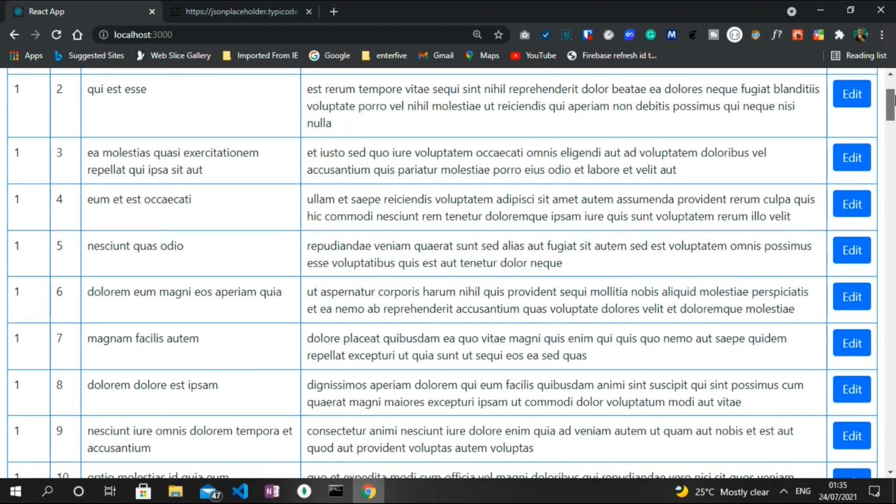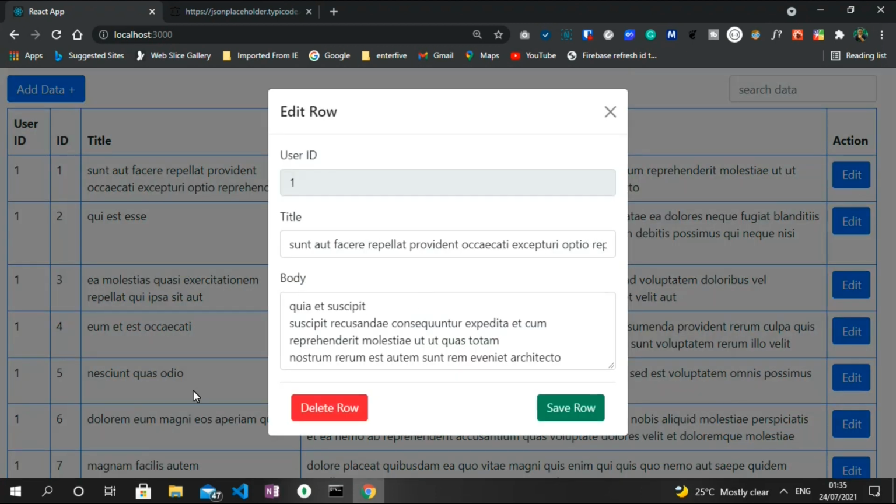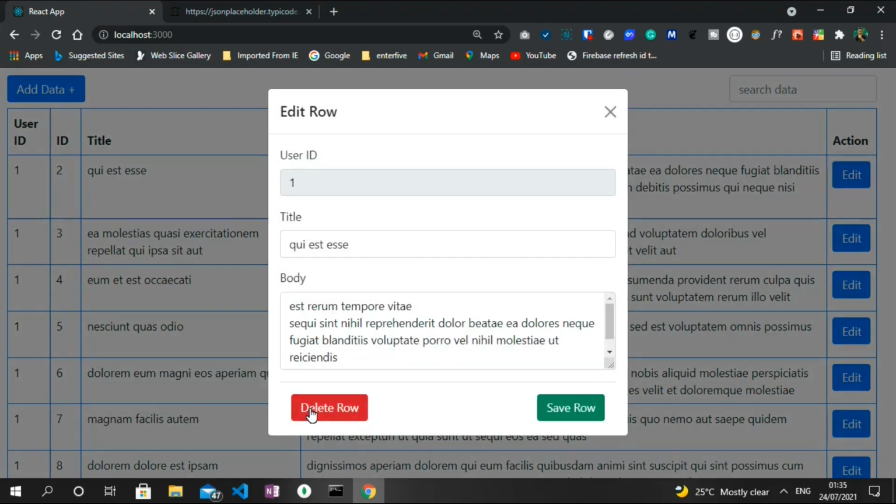Now let's check out the next thing we have on this page, which is the action row. In this action row, if I click on the edit button for this very first ID, I'm provided with a modal pop-up. In this modal, I have two buttons: one to save the row, that is when I make changes here in the input fields, and then one to delete the rows. Let's first test out deleting the rows. If I delete this row, you see we are left with none of that data anymore. This is the one with the second ID of 2. If I try to delete that also, it is gone.